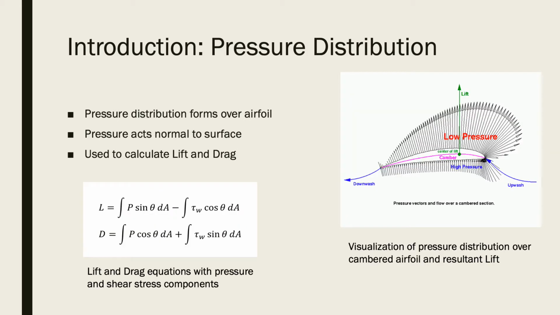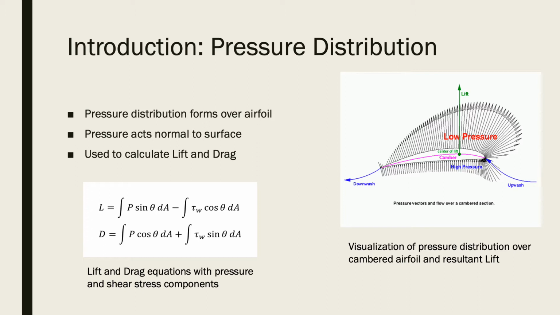So, as an object, such as an airfoil, passes through a flow field, changes in fluid momentum impart a series of forces along the entire perimeter of the airfoil. This force, which is called pressure force, acts normal to the surface of the airfoil at each point and creates a pressure distribution. Pressure is scalar and does not have a direction.